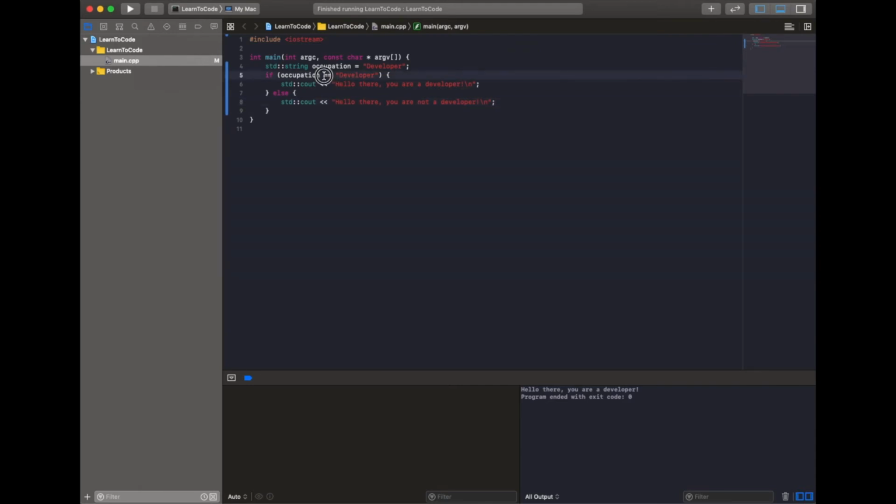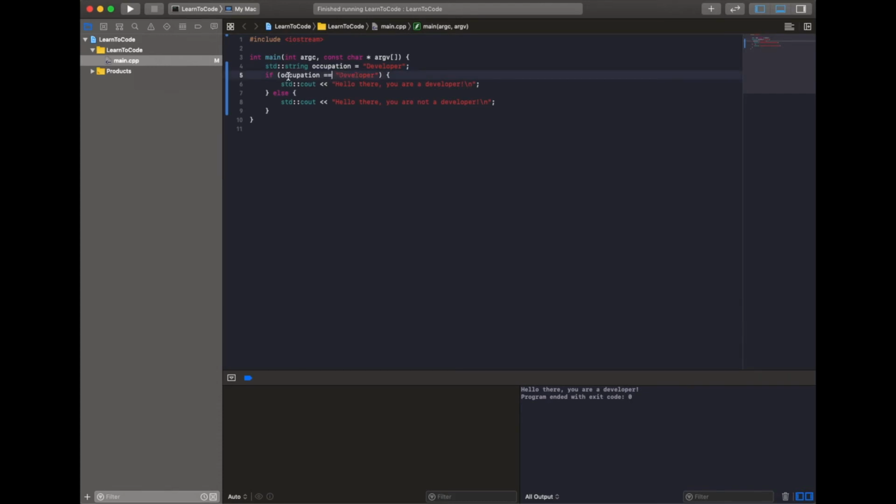And you'll notice that I use two equal signs right here. And in code, two equal signs is different from one equal sign. So that's called the assignment operator. And so when you assign a variable a value, you use one equal sign. But two equal signs you use when you compare two things.